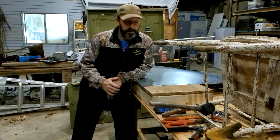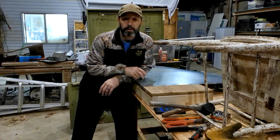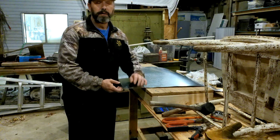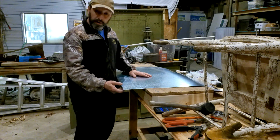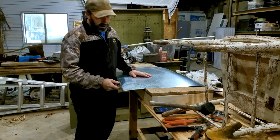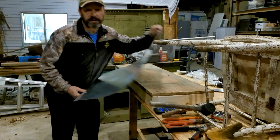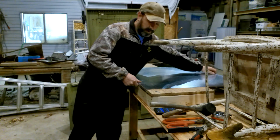Jeremy, Loxley Mains. I've got to build a feed trough for one of my quail pens. What I've got here is just a piece of what would be called HVAC sheet metal. They make ductwork out of this stuff. I bought it at Menards. It was, I don't know, 30 bucks for two sheets. And it's a good size, 30 by 30 inches or something like that.